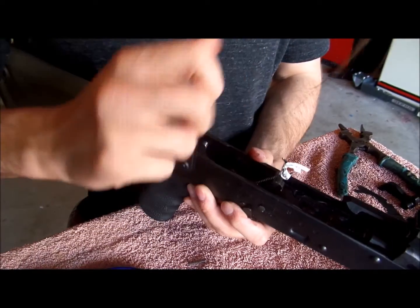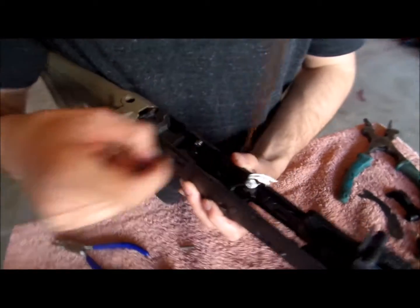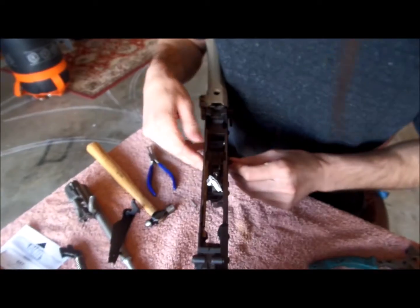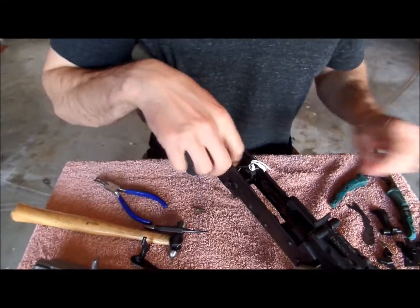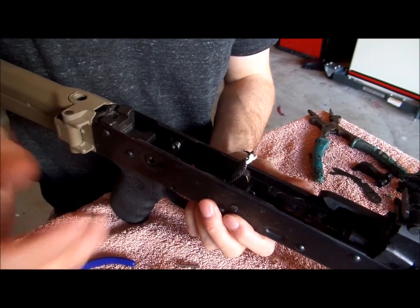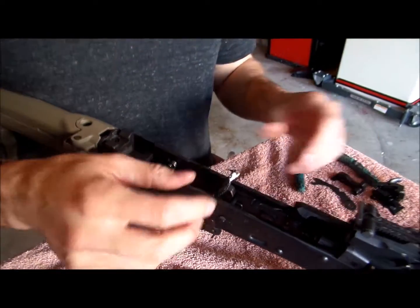You just lift the safety lever, and it should come right out. That releases your shepherd's crook, which in turn releases these pins. Move this one, it's kind of tight. There we go. And that releases the trigger. With the safety catch out of the way, that releases tension on the shepherd's crook, so you can basically just pull this pin out.